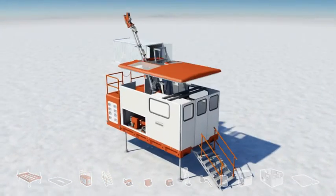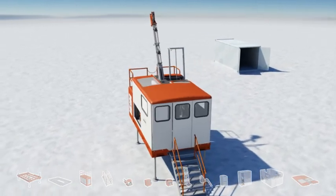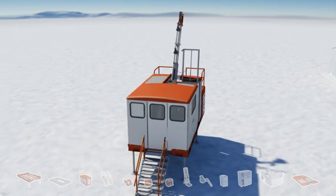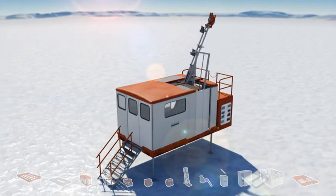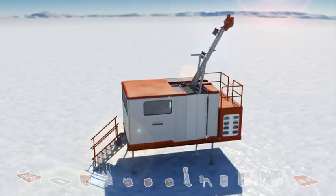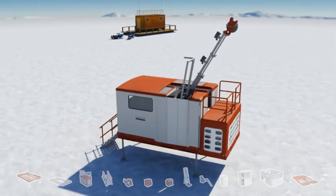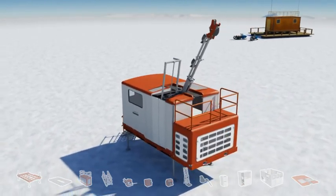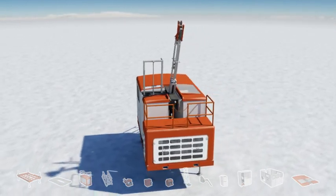The roof has the same structural design as the wall elements, giving superior strength, heat insulation, and soundproofing. To minimize draft through the openings in the roof, they are equipped with brush strips. A mirror-inverted design makes it possible to change an element without stripping down the entire shack. Two skylights compensate for the lack of visibility through the opening in the roof. Two non-slip service areas ensure a safe place for servicing the rig. A flexible solution is offered by making part of the roof into a sliding roof with a brush strip attached to it.